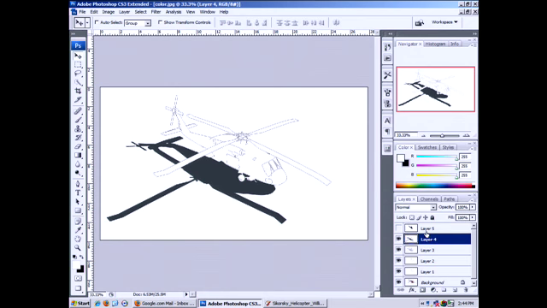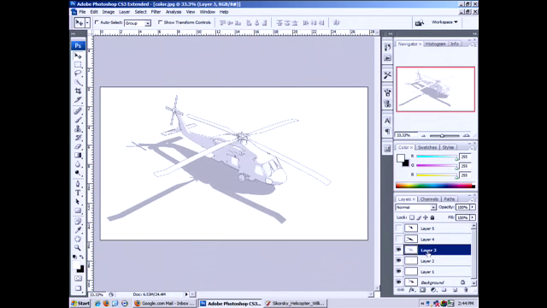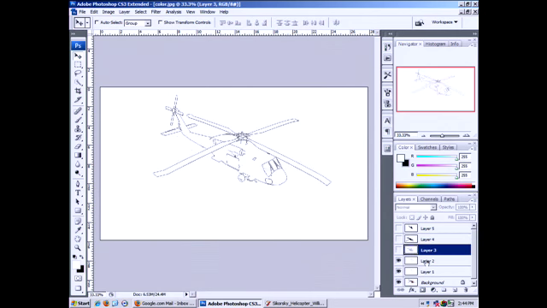Layer 4, I just hit F4. It runs the action and it's done. So layer 3, if I wanted to do that, I could do that as well. So that's pretty, actions are pretty cool for speeding up your workflow.